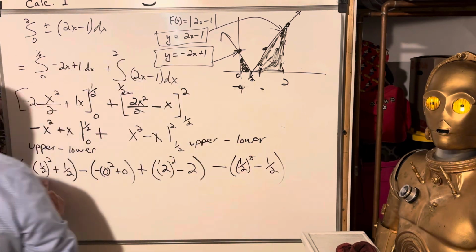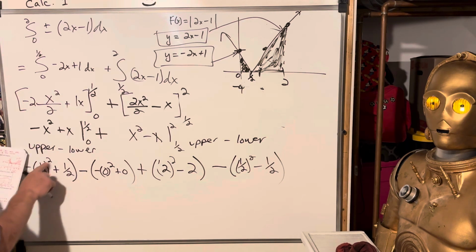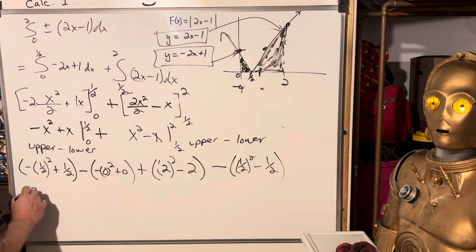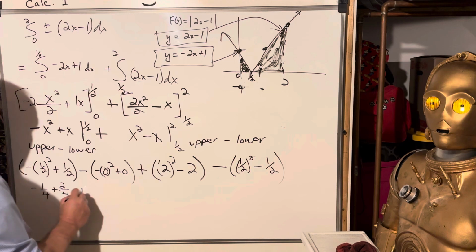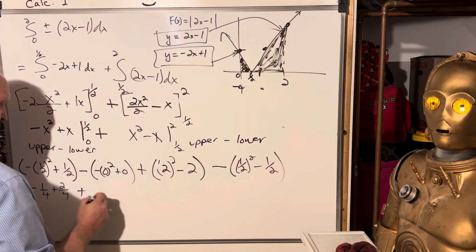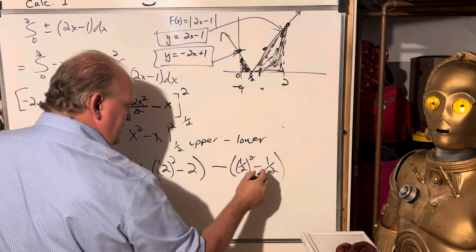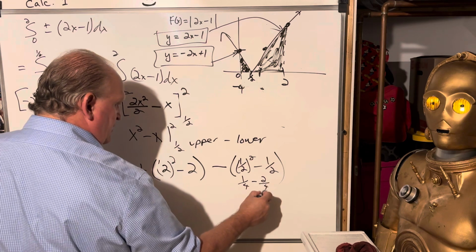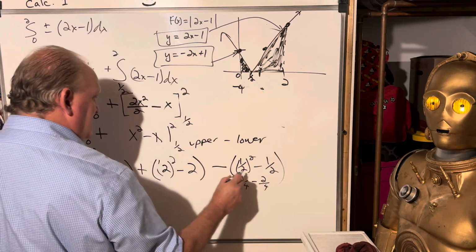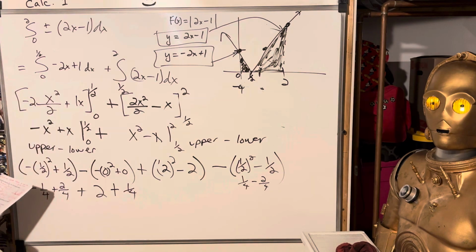There we go. So what is this? It is the opposite. So you do the power first, that's 1/4, and then crank the negative on it. So it's -1/4 plus 2/4. And then the zeros are gone, plus 4 minus 2, which is just 2, minus, and again, that is 1/4 minus 2/4. That's -1/4, but it's minus a -1/4, so plus 1/4. All right.